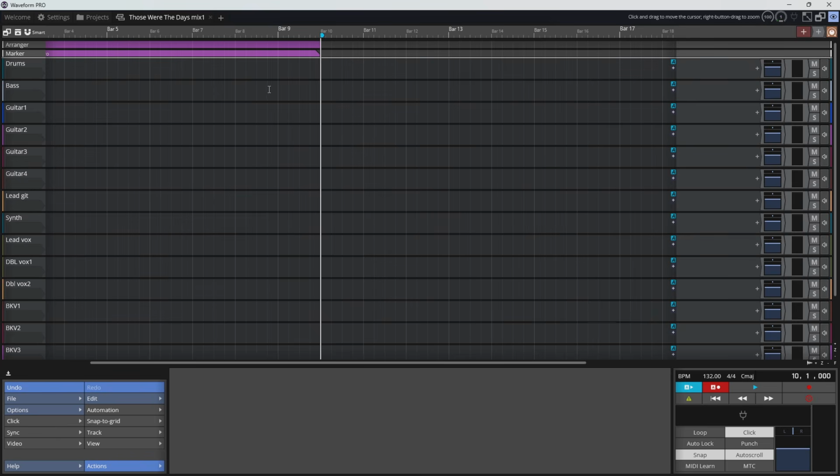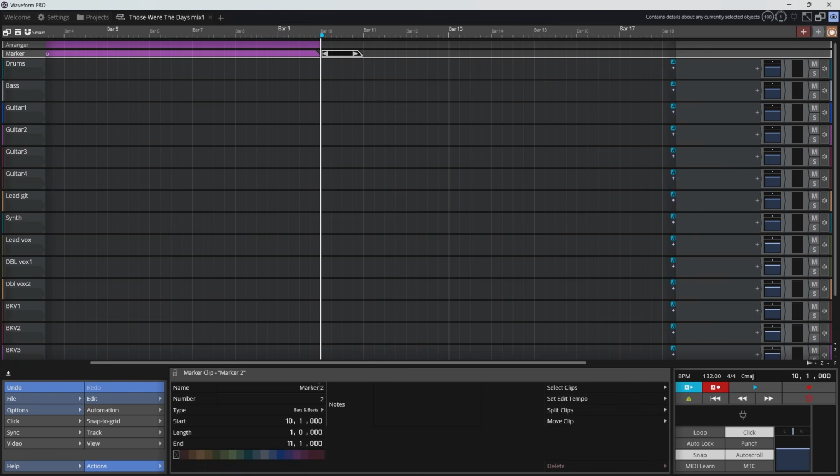And then I'll do the same thing where I play along and figure out how long my verse will be, or whatever the next section of your song that you have planned out. So for me, it's the verse that comes right after the intro. And I already know that it keeps the same sort of timing, so it's going to be 8 bars. And we'll just right click in here, bars and beats marker, and I'll click on that. Rename this to verse.